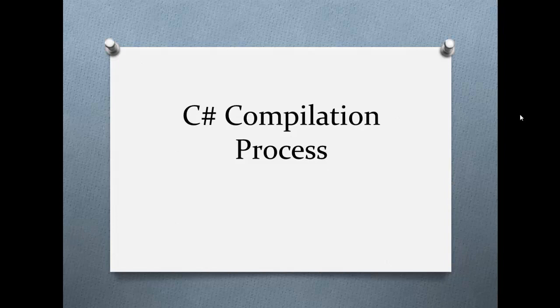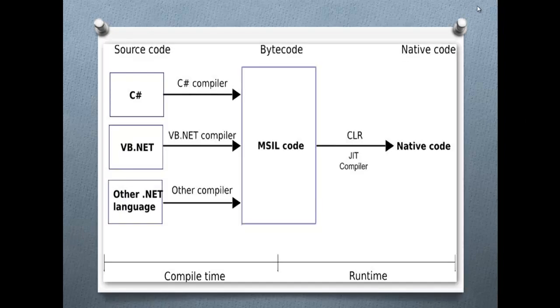In this video we are going to discuss the C# compilation process. I will discuss it with this single PPT. I have divided the entire compilation process into three steps. First one is source code, bytecode and the native code, and second is the overall compilation process of the .NET framework supported languages. And the third is the types of the compilation process, which means the runtime process and the compile time process, and we will discuss this a little bit.